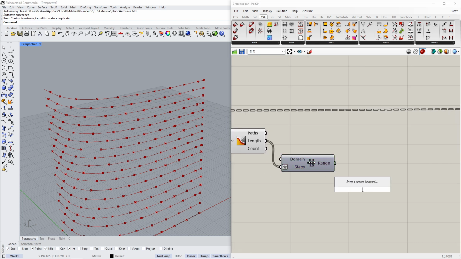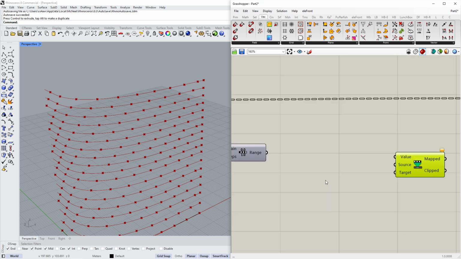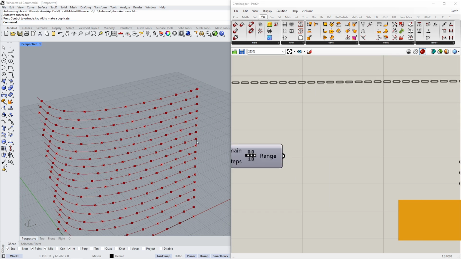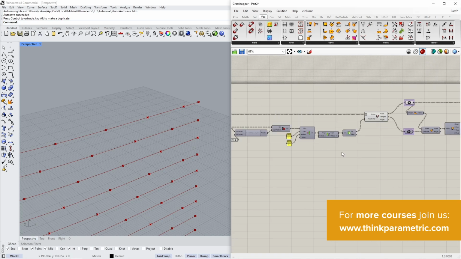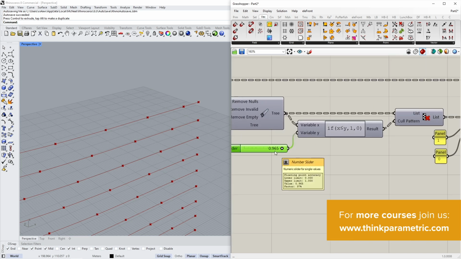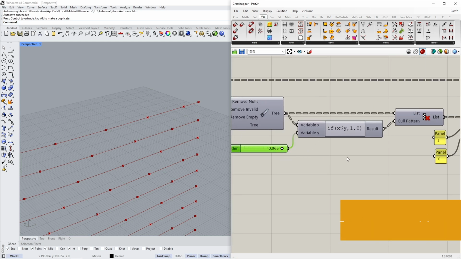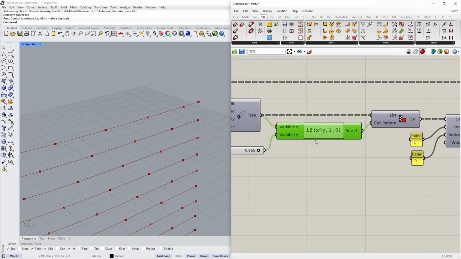And then I want to remap these numbers. Also, when a number gets really small, instead of offsetting a really tiny amount, I just want it to not offset at all. Basically a little bit like what we did here, a fail-safe that if a number is so tiny or gets too close, the values get a bit funky.